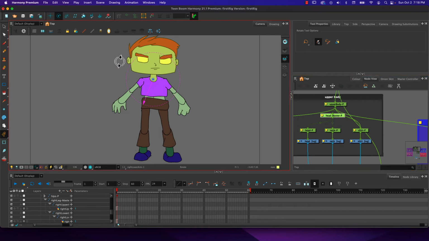But if I grab the headmaster, the head and neck are moving, or if I just need to move the neck a little bit to create whatever view I'm trying to do. So upper body, headmaster, neck, shirt, head.